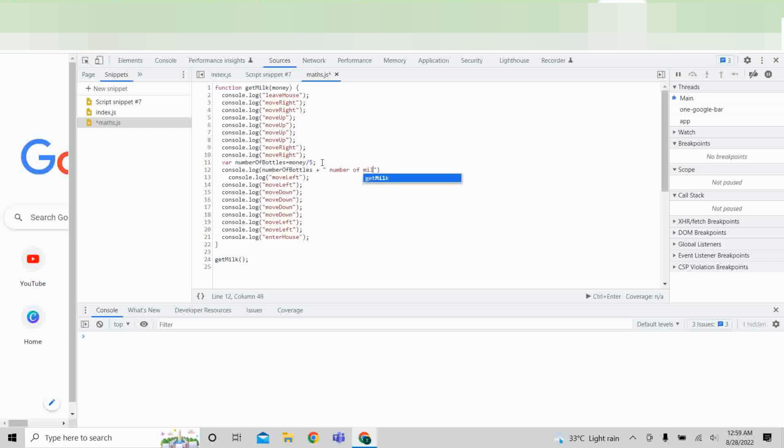Number of milk bottles. Yep. So what I have shown here is that now I'm going to enter the money that, for example, I have given $10 to see how many milk bottles are going to be bought. And from this, I know that each bottle costs $5, so there must be 2 bottles of milk. So this will show the number of bottles as stored in this.